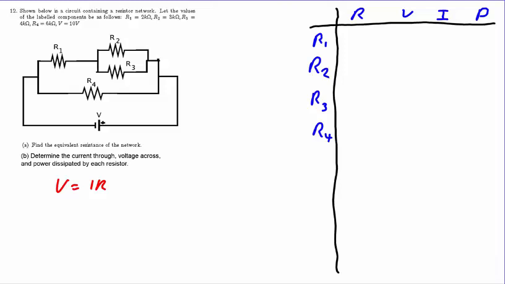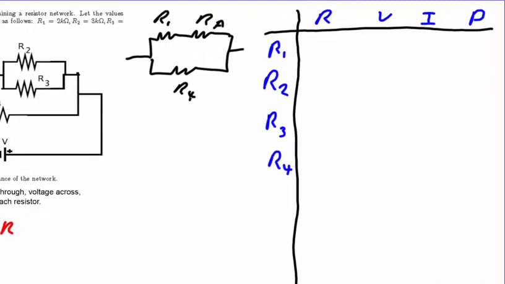The first step in simplifying the problem is to recognize that resistors R2 and R3 are in parallel with one another and can be replaced by an equivalent resistor RA, yielding the circuit shown here. R1 is in series with RA, and that pair is in parallel with R4, and I've left out the battery to make the diagram as clear as possible. The next level of simplification is to combine resistors R1 and RA in series into a new equivalent resistor, and we're going to call that one RB.